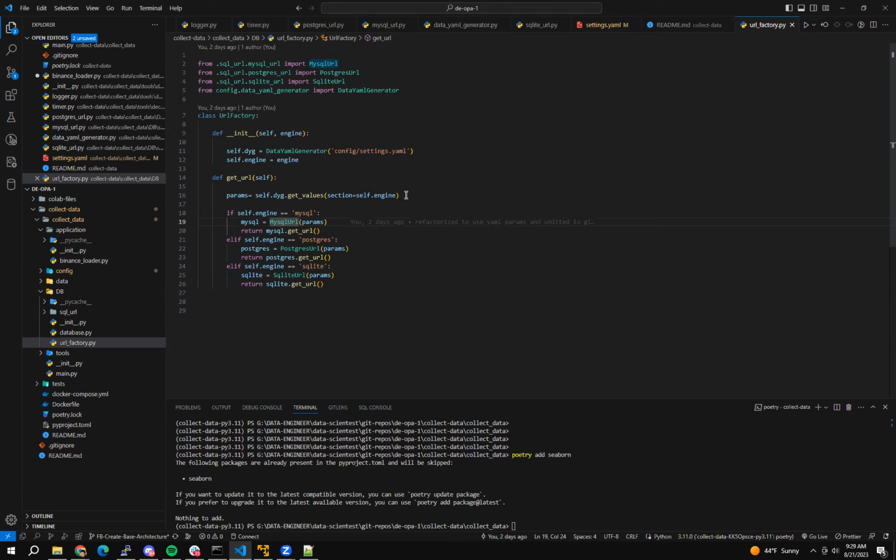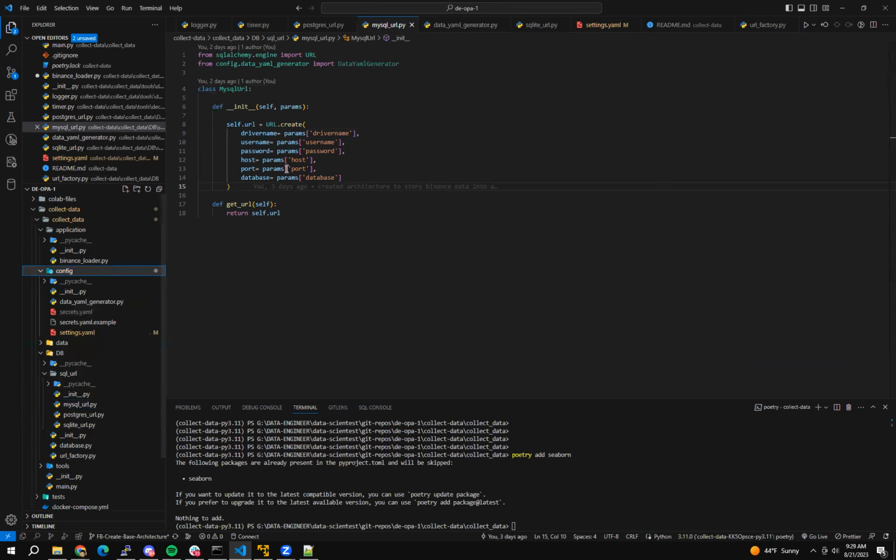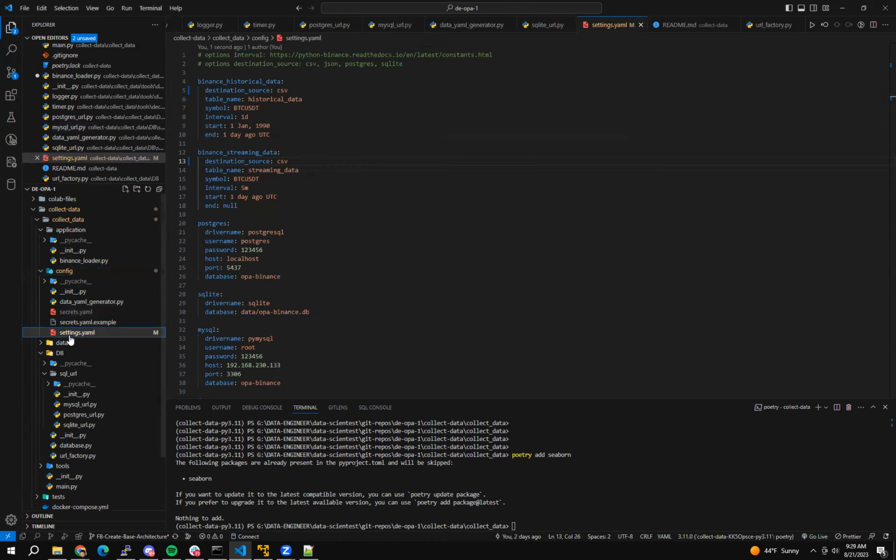I'm going to go to MySQL and we can see the connection. It's not necessary here, but if you ask where the params are, they are here. We have all the variables, but they don't change a lot.